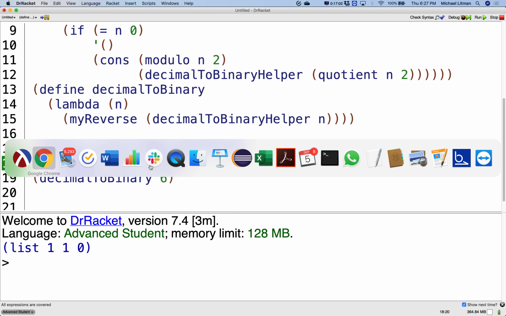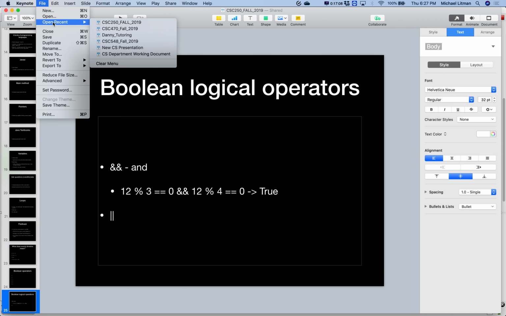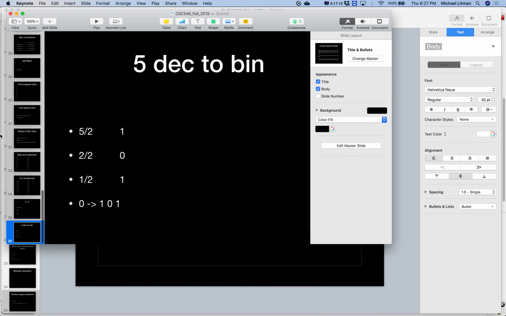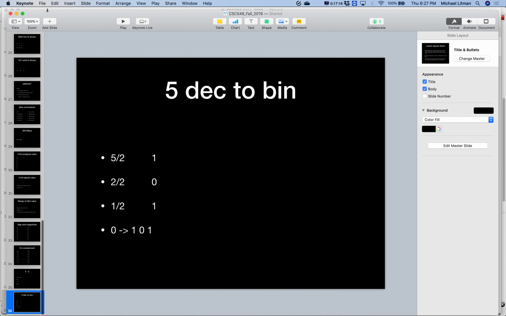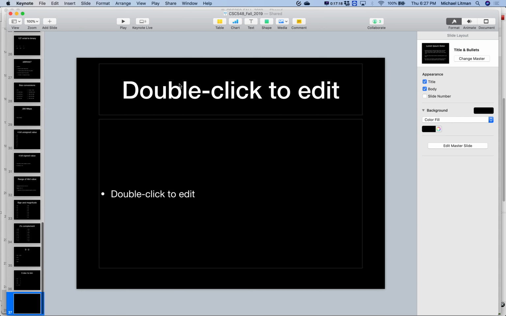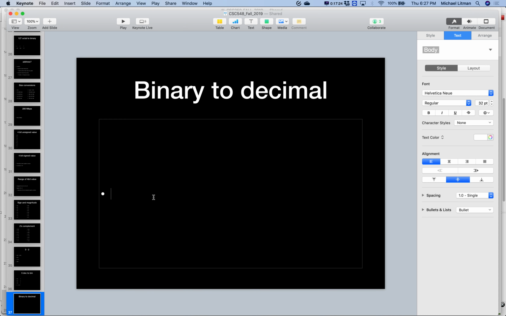Because remember, when we convert binary to decimal, let's get the notes open here. If we're converting a binary number to a decimal number, I'll put it in list format so it looks good to us.